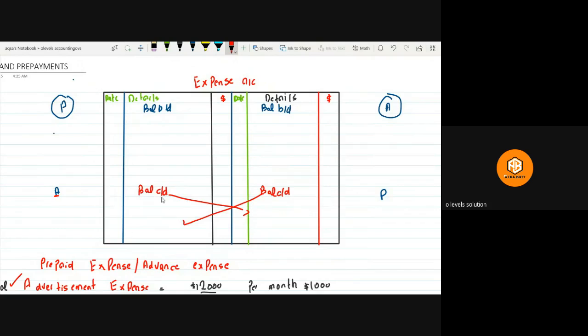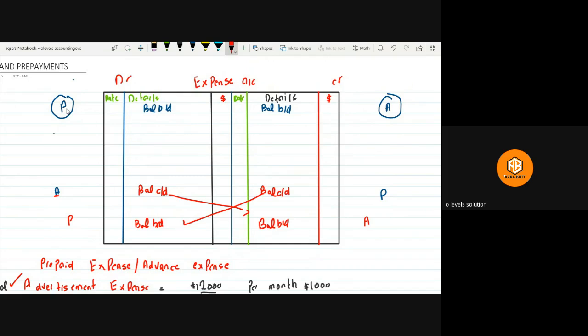As you can see, this closing balance will be the opening balance for the next year, and this closing balance will be the opening balance for the next year. Then again the same thing is going to start. So basically, this is the period. Automatically, it will shift here just like that. So this balance is also the prepaid balance of the last year, and this balance is also the accrued balance of the last year. Okay, why are we writing this on the debit side and on the credit side?